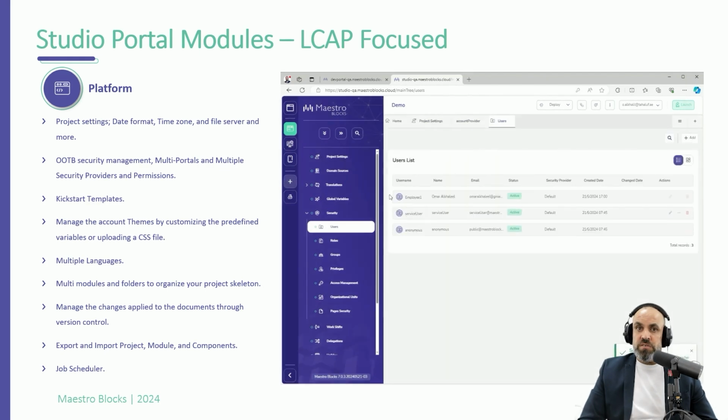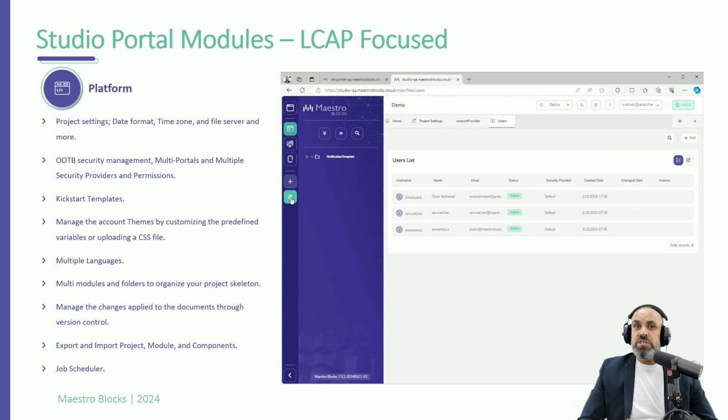Collaboration and team management. Maestro Blocks makes collaboration easier by providing users with change management on the Maestro Blocks project artifacts, such as forms, pages, workflows, and others, through Git version control. Our version management interface supports pull and push and with change history, and even supports merge conflict management. And if you want to run a specific job periodically, you can use our job scheduler feature. All you need to do is configure the timing and select one of the defined logic flows that perform a specific task. And actually, logic flow is a module in Maestro Blocks that we will explore in the coming slides.